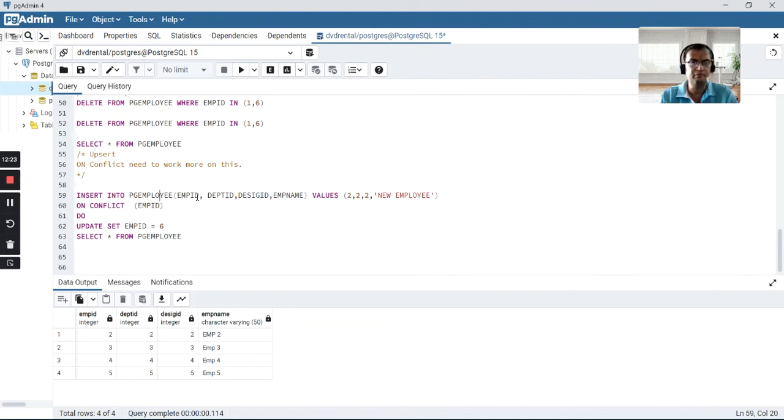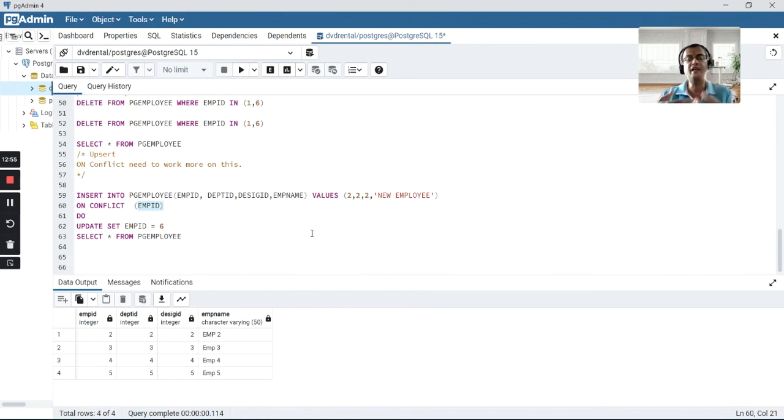Insert into PG employee, employee ID, department ID, designation ID and employee name, values 222 and new employee. On conflict, this is very important with the upsert statement, you need to specify the on conflict clause. Which means whenever you are putting a value into a table, we specify on conflict column name as employee ID.